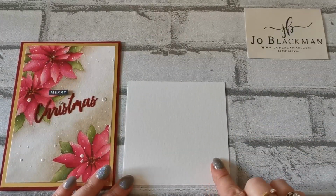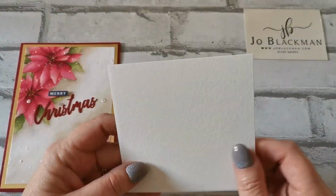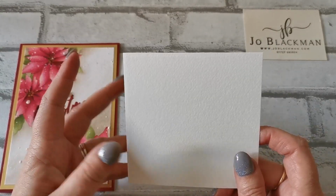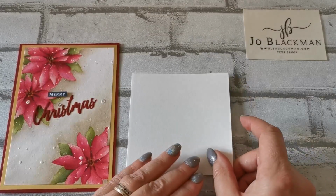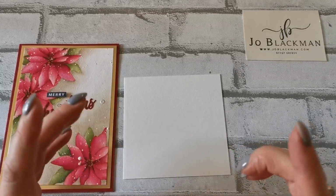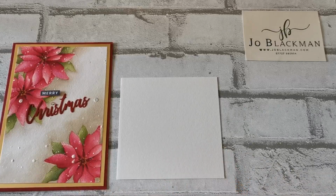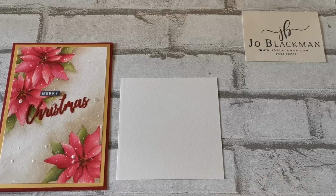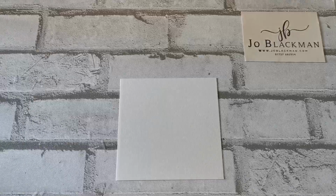So we're going to recreate it, but I'm actually doing it onto a piece of 10 by 10 watercolour paper. Now this is our Fluid 100 paper from Stampin' Up. It's a cotton based watercolour paper, so the colour moves really beautifully over the top of it. So you'll see as we start building it up, it is a really nice paper. And the reason we're doing it that size is because it's going into some little mini frames. I wanted it to be something that was achievable to the class attendees rather than something which was a bit of a daunting sort of process. So that's what we're going to be doing.